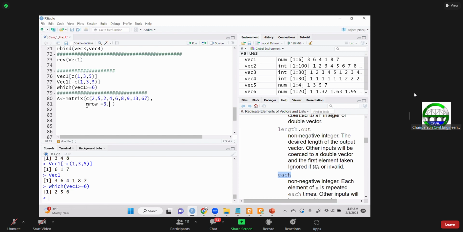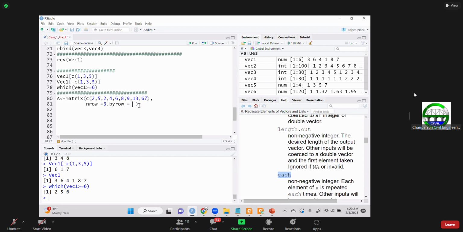Okay, and then it asks you the other argument, by row. By row means it will make the matrix starting from the first row. Then it will make 2, 5, 2. Then the next row 4, 6, 8, and the next row 9, 13, 67.